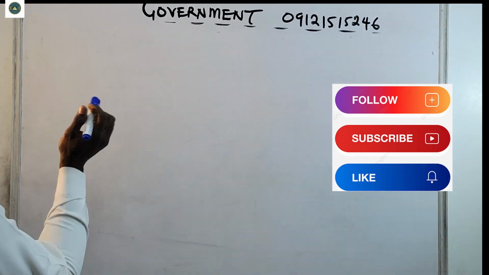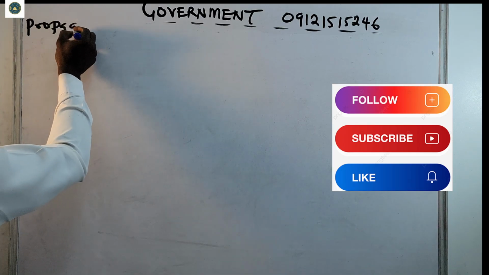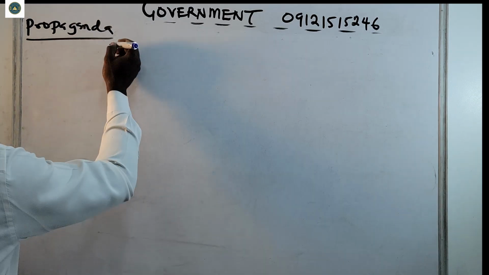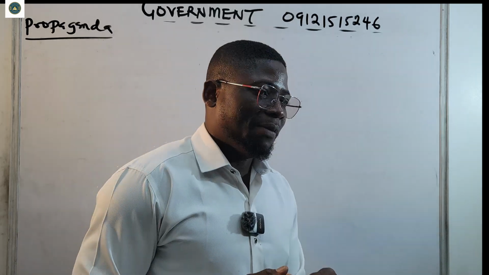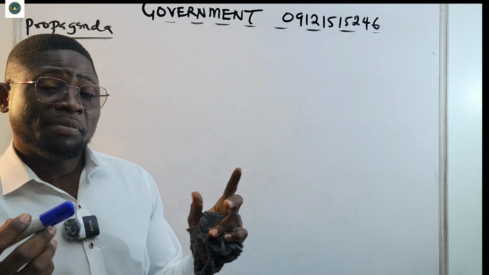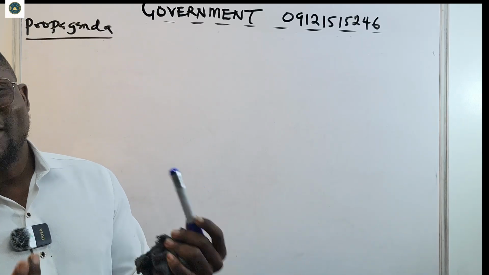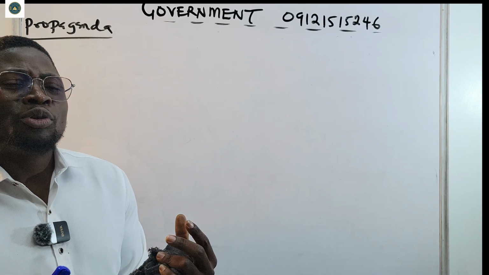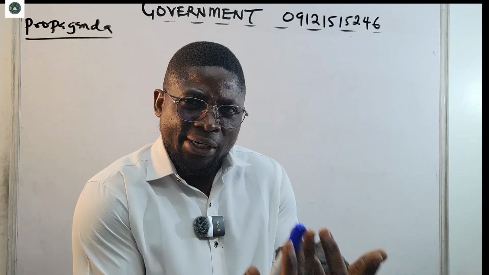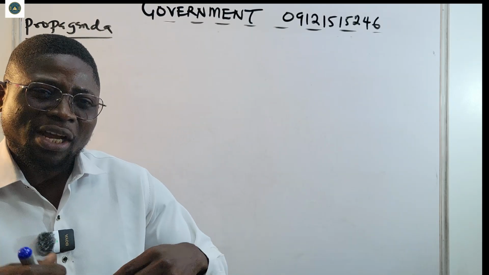Okay, so let us see another term: propaganda. So now, what is propaganda? Propaganda means spreading what? Information. This information may be good, it may be bad, it may even be wrong, it may even be right, just to influence other people's opinion so that the world can believe your cause, believe whatever you are fighting for.